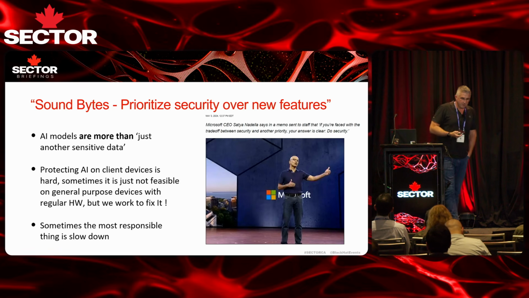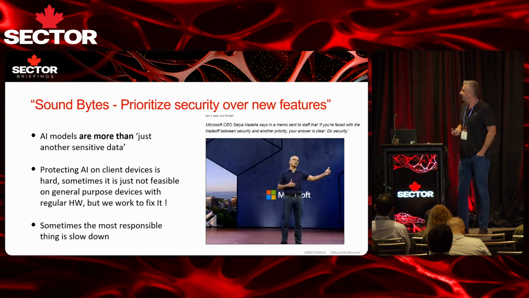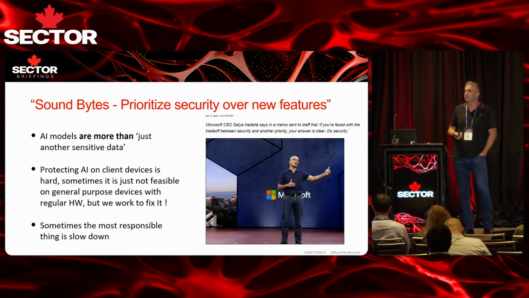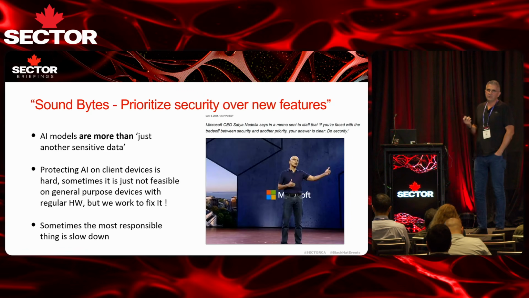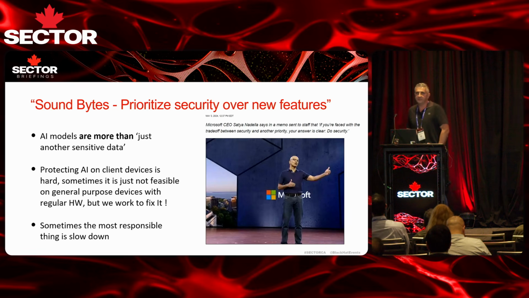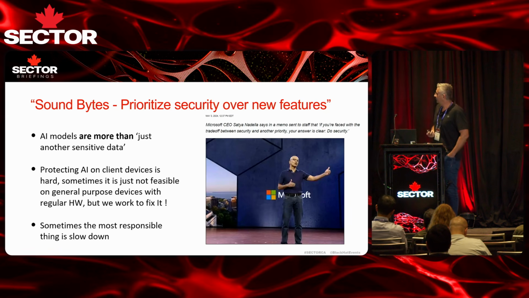Today, most of the AI security is about keeping the bad guys out of AI models. But as AI gets more powerful and more agentic, we might want to shift the focus towards keeping the bad AIs in. And sometimes the most responsible approach is just to slow down and make sure that the model can be secured properly before it is released.